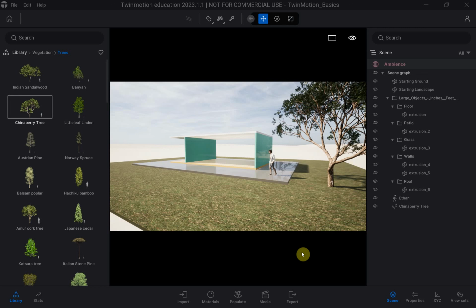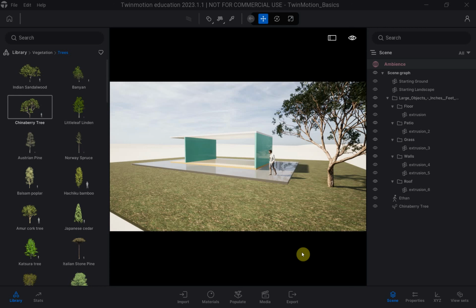Okay, so one thing I do want to mention is you shouldn't think that you're not going to have to spend time in Photoshop with a still image. You're going to want to add some effects to these people. You're going to want to add some effects to these trees because they're in a 3D environment, so they're a little bit not so realistic. They're a little bit hokey in a sense, so you want to make that change in Photoshop. You want to blur them, use all the techniques that I have a video on importing people into Photoshop and working with people, so you can search that up. So you want to spend some time in Photoshop.